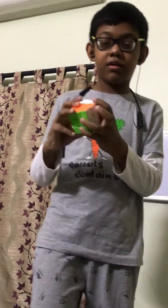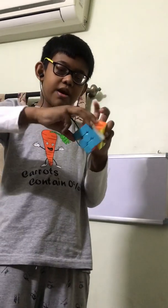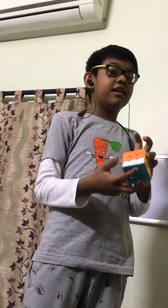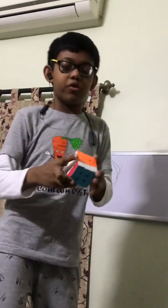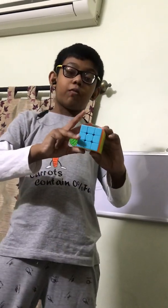We can't see it from there. You have to turn the cube towards us and then show. So this is the F move. Okay. Actually, this is the F move. And then the next move is the F prime move, which is basically the front face turned counterclockwise, like this.